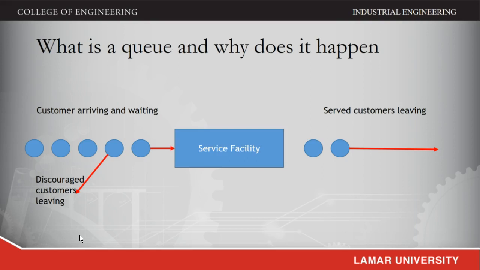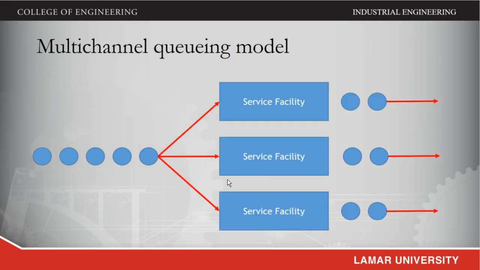Now, there are certain rules that we can consider, like, for instance, customers could decide to leave the line if they are waiting too long, etc. But at this moment, let's just consider this the simplest of all the possible queue systems. And here in the image we have a picture of a little more complicated multi-channel queuing model, in which, although we have a single line just before the clients are about to enter into the servers, the client will probably pick the server that is available first, and after that the clients go flowing through maybe the rest of the facilities. So this is a multi-channel model.